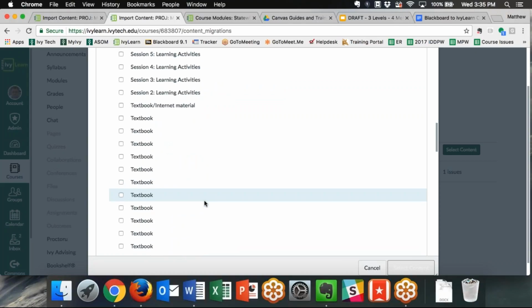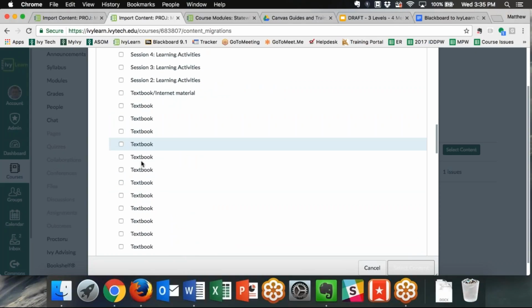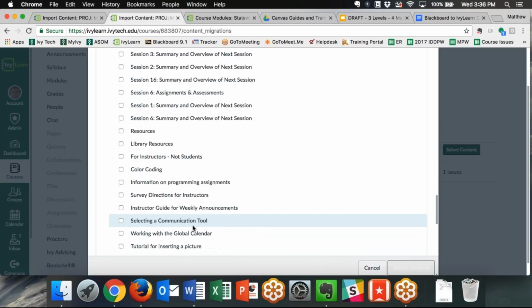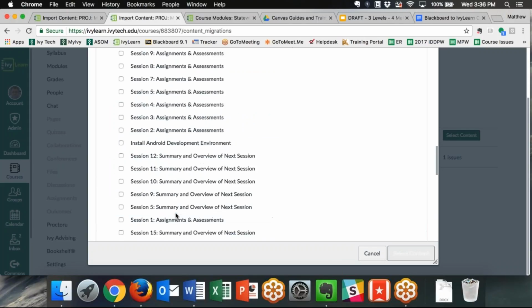Because in Blackboard, for instance, you see this item named textbook. This is an item that shows up in every class session in Blackboard, but it has the same content because in Blackboard you couldn't link to a page the same way you can in Canvas. In Canvas, you can create this textbook information in one place and then link it into every class session. So this is where I'm going to have to actually delete 15 of these and only keep the one that I actually want to update and link that one into all the class sessions or all the modules. Okay, so you can just see the mess of stuff that it's going to bring over.